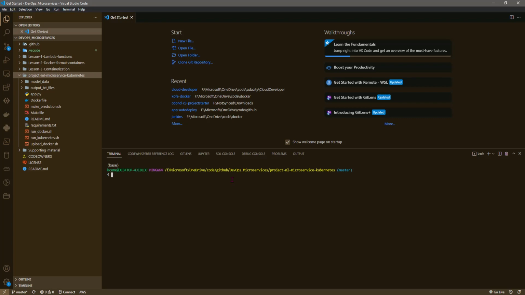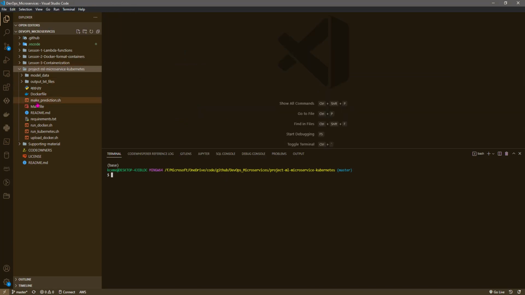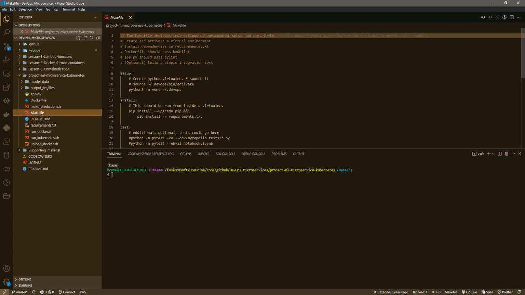I'm going to recommend that as much as possible you do this on a Linux box. Why? Because the make file for Windows is a headache, right? At some point, I'm going to switch to a Linux machine, but this is where we start, right?